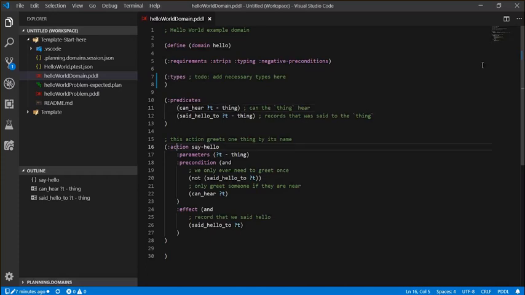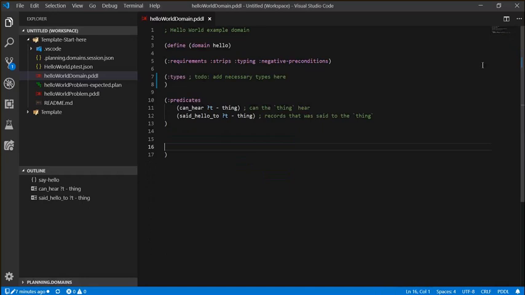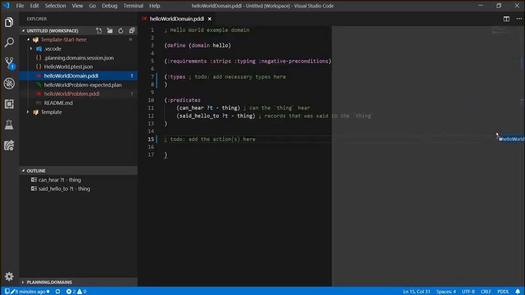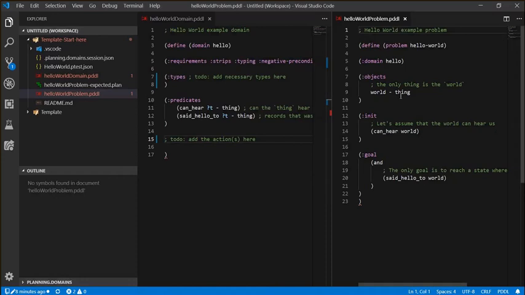We remove the action. And in the problem file, we can keep some of these things.